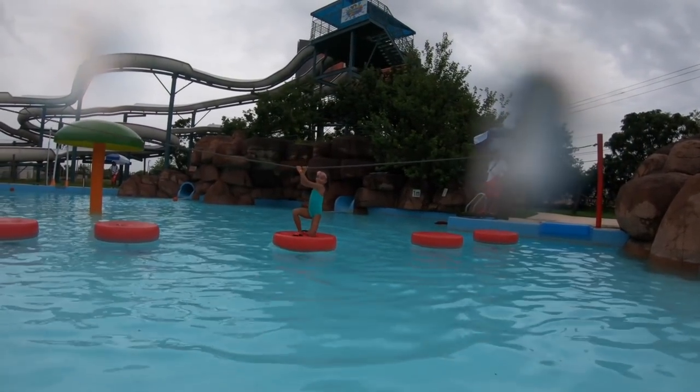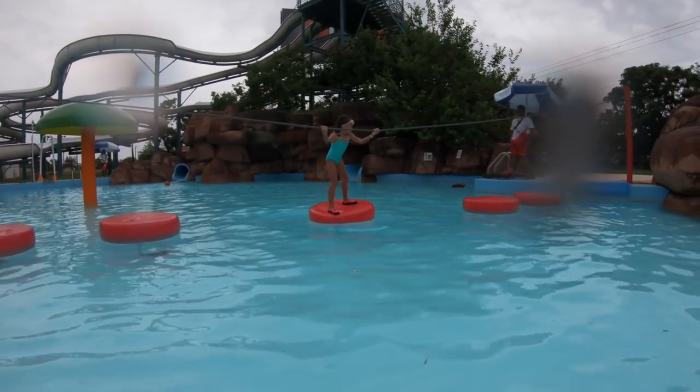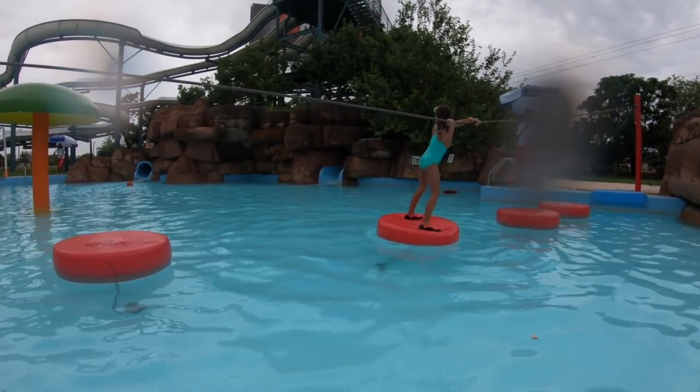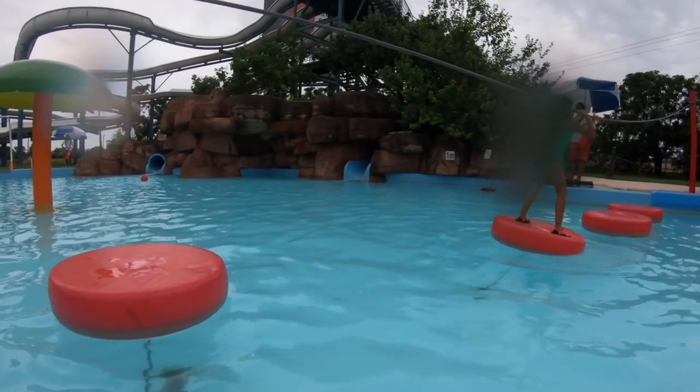Go do the blue slides. What are those slides over there, Maddie? Go do those. With that huge big white slide? No, the blue ones. What are those? I'm not sure. I'm gonna go swim.